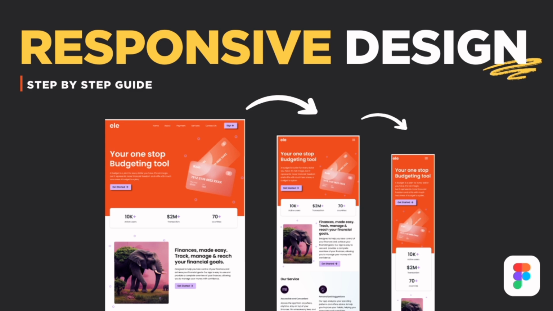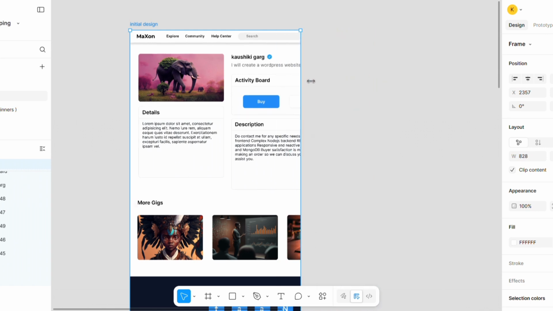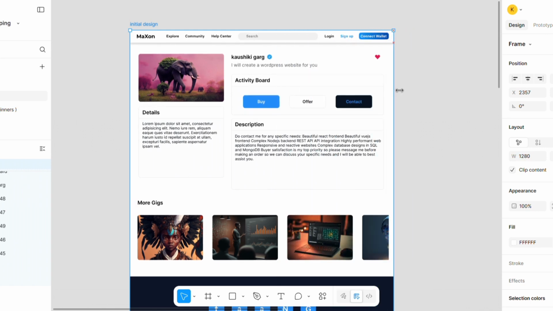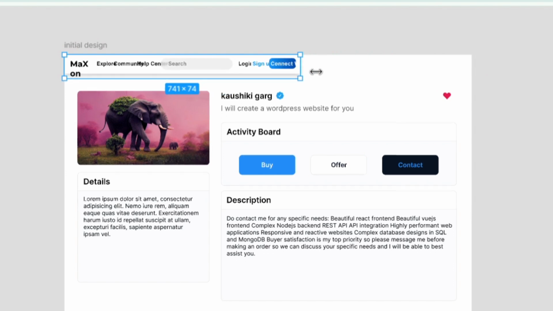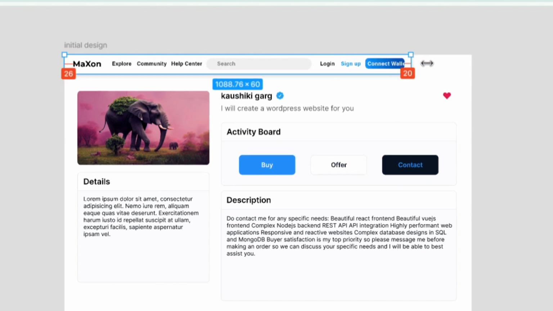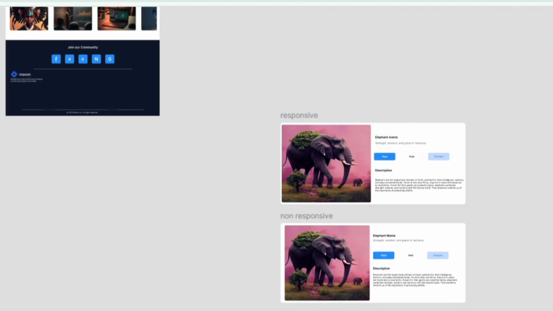In this video, I'm going to explain how to make your designs responsive. So, let's get started. Okay, so I have already taken this UI of a website, for example. Here you can see when I'm trying to increase and decrease the size of it, it is not responsive. Even in this, you can see all the text is getting misplaced. So to fix this, we need to make it responsive. I've already taken a small part of that to explain.